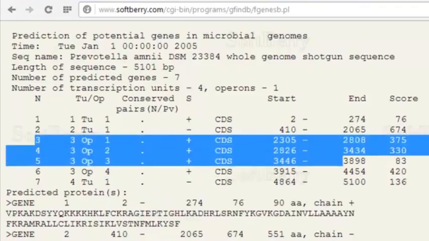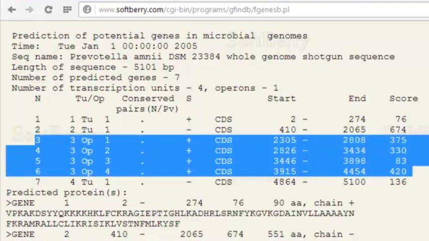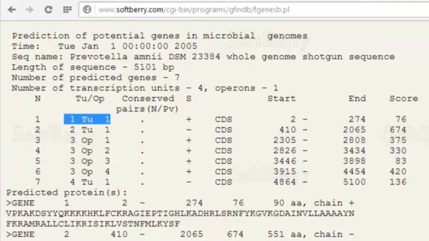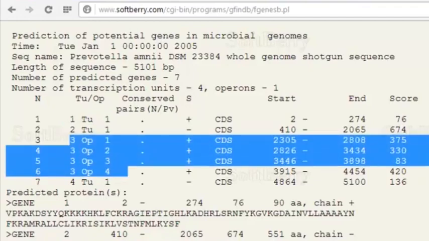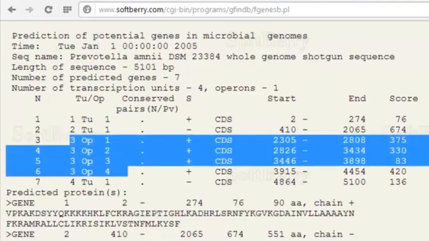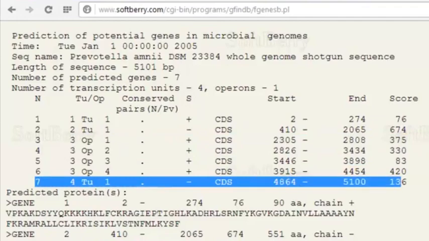So here ORFs, or ORFs, 3 through 6, are all predicted to be coded for by the same mRNA. If you look to the left of the OP, you see numbers. That is how many mRNAs there are. So see at the top, this is the first mRNA. This is the second mRNA. These four come from the third mRNA. And finally, the last gene, the last coding region, comes from the fourth mRNA.